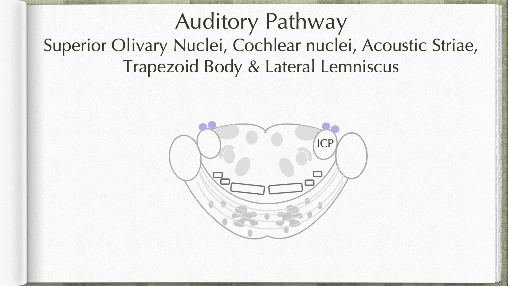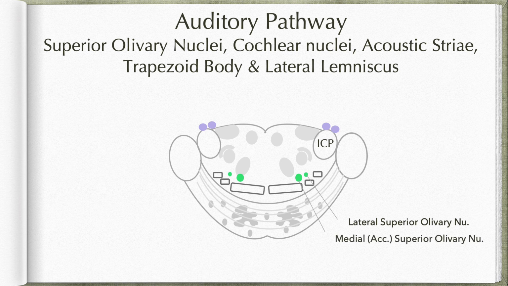Now, coming to the superior olivary nuclear complex, it includes a bunch of nuclei which are scattered within the reticular formation in the lateral tegmentum of the lower pons. The complex includes both named nuclei and multiple smaller unnamed nuclei. Some of the named nuclei include the lateral superior olivary nucleus, the medial superior olivary nucleus, which is the largest, retro-olivary nucleus, which is located dorsally, and the trapezoid nucleus, which is located medially.